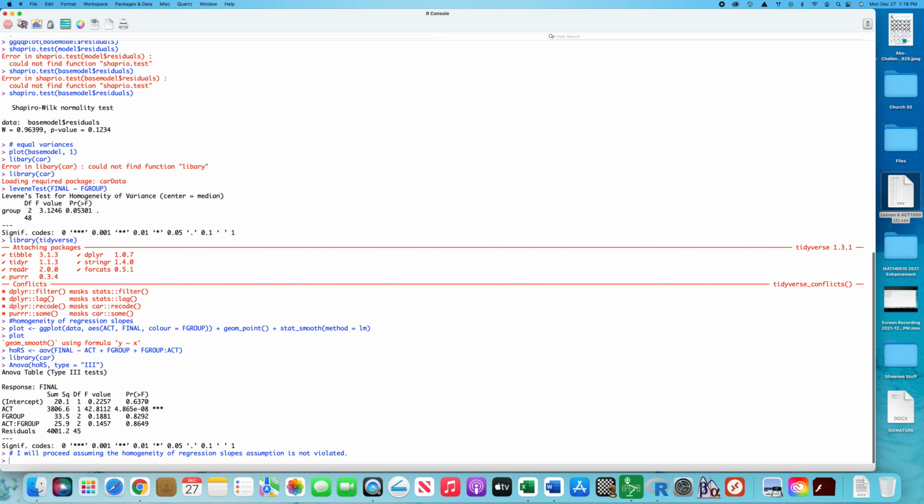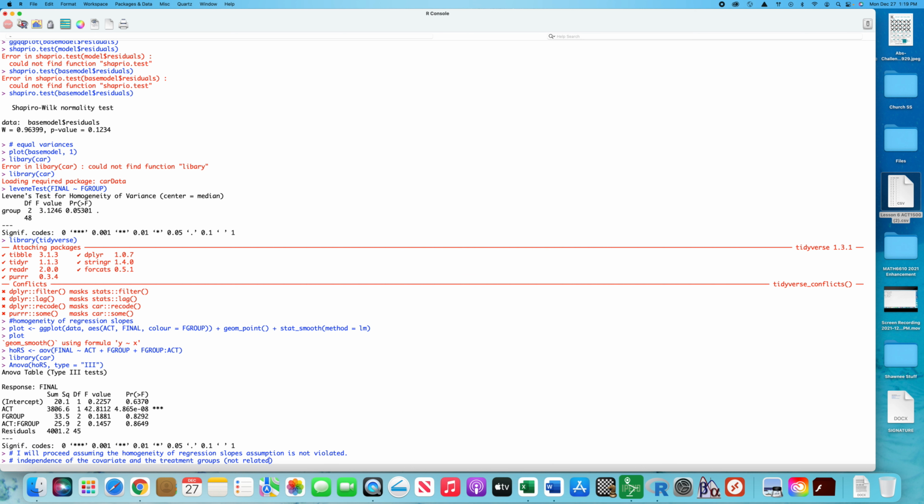All right, the next thing I want to check is the independence of the covariate and the treatment groups. What this means is these two aren't related.